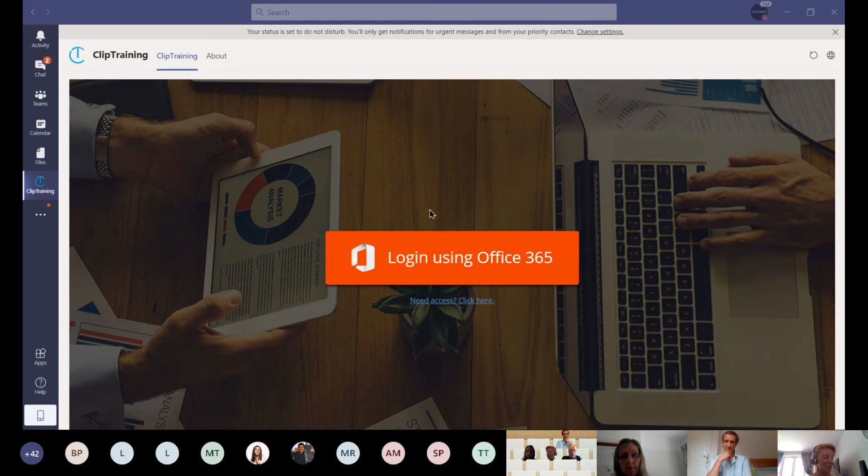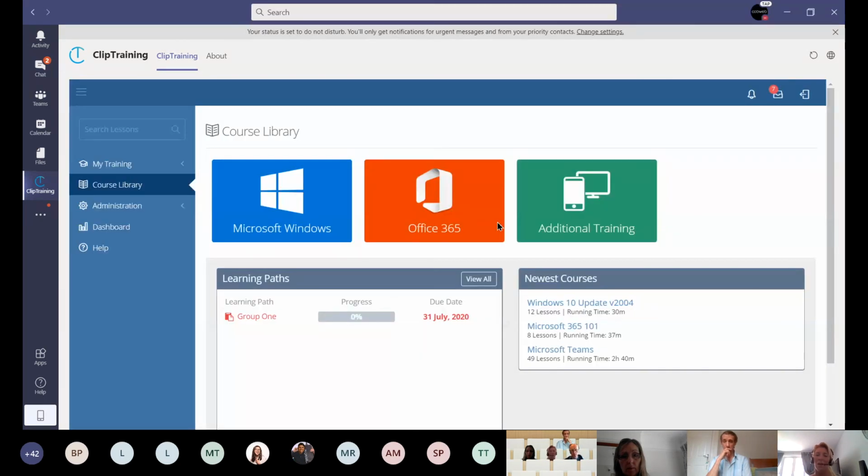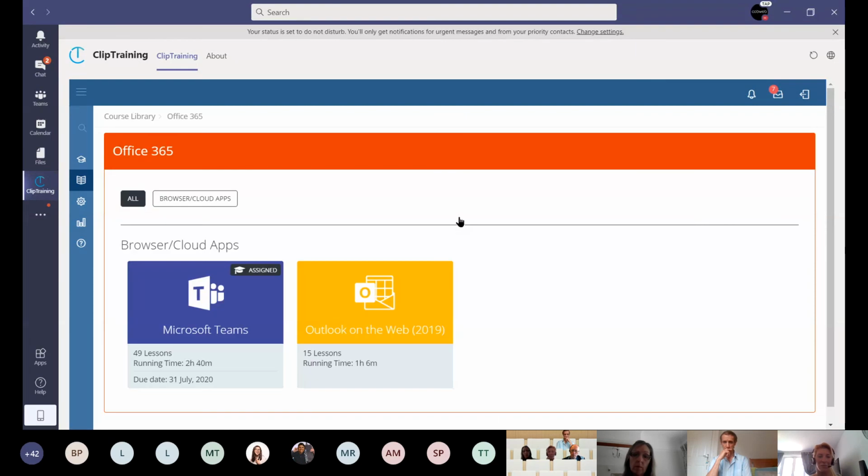It's done things quite recently where, especially with the remote working, it's had guides on how to do things, how to work most efficiently when working from home. It's got all sorts of things. So you can see here, basically it brings up what you can do. And I think I might have locked this quite down for an existing customer that I was demoing. But at the moment, you can see there's training here for Teams.